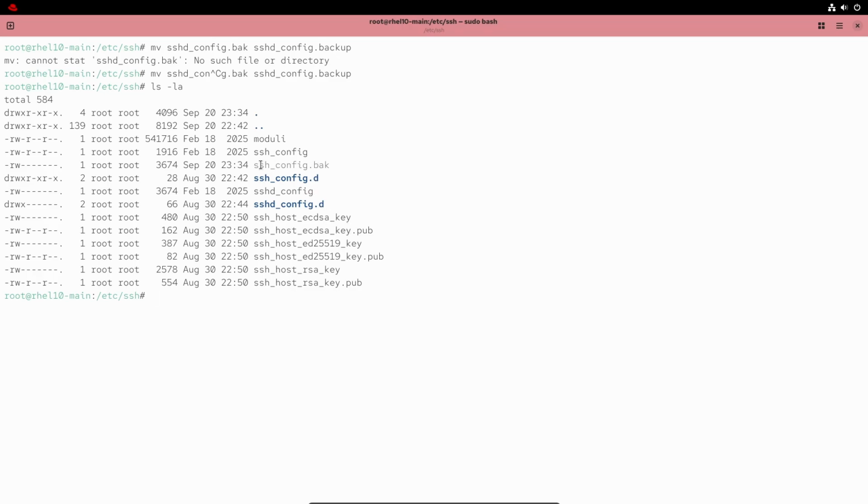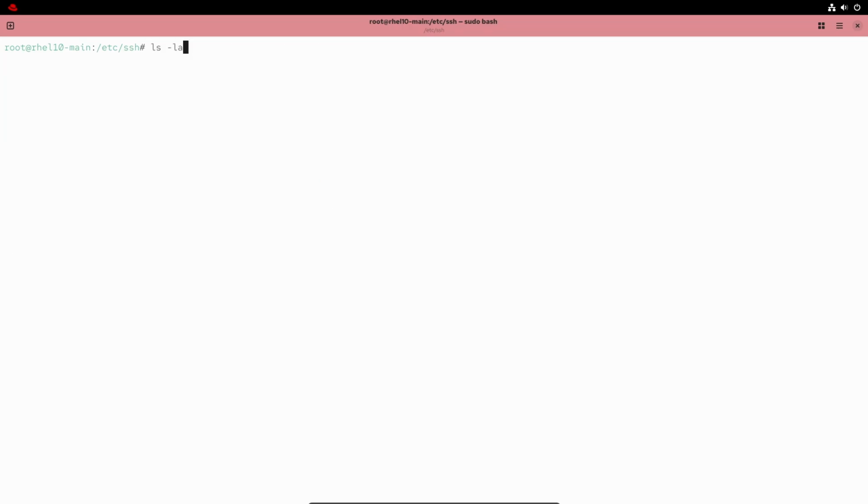I've just done the SSH one, so probably should stick with the SSH one. So let's do a clear and try again. So let's move it then. We can use mv and then ssh_config.back to ssh_config.backup, say.